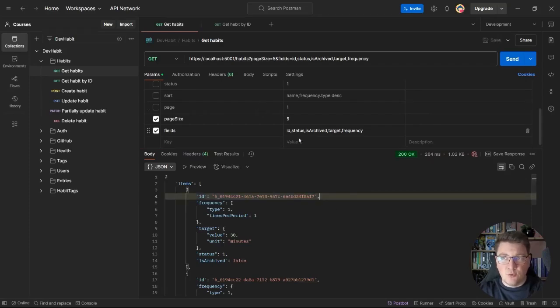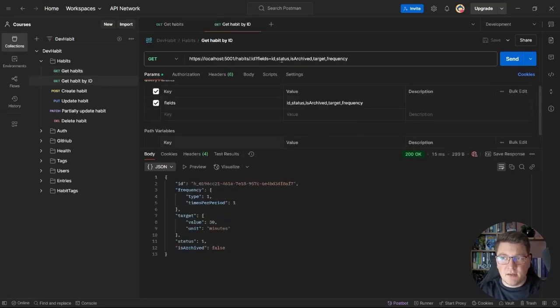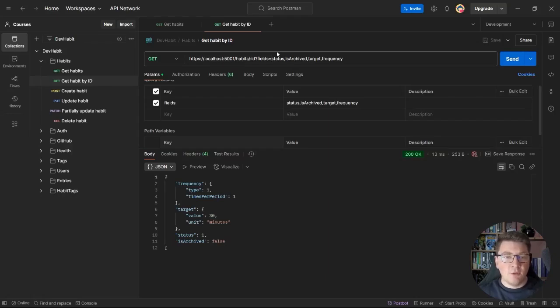Now, a big issue with data shaping that might not be so obvious is that you can omit the identifier of the resource. So it's perfectly acceptable to fetch a habit without the identifier, and we're going to get back a response from the server. But now the client doesn't have a way to interact with this resource because it doesn't know its URI. This is something that we are going to fix with Hypermedia in our upcoming lesson, but I just want you to keep this in mind when considering data shaping inside of your API.